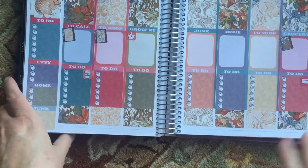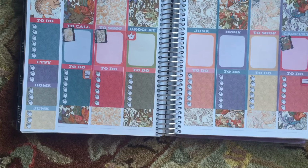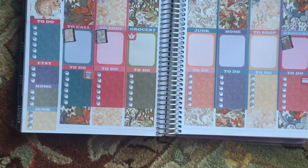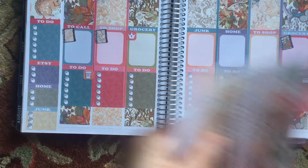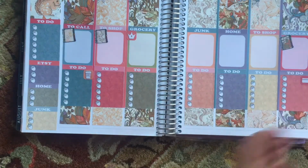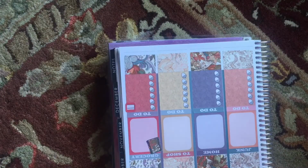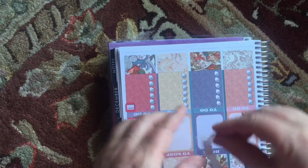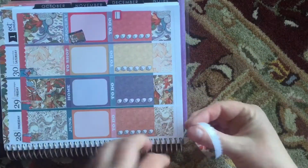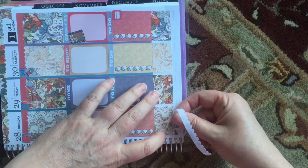Okay, to finish up this, I think I'm going to put a scallop along the bottom. And I think I want to use one of the patterned scallops because of this being down here. So I am considering which ones I want to use, but I think it's going to be these. And they should go across the bottom very nicely. Let me go ahead and close this up so that I can put this along there with no hesitation or need to panic about if it's going to fit or not.